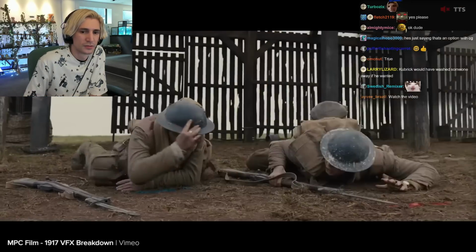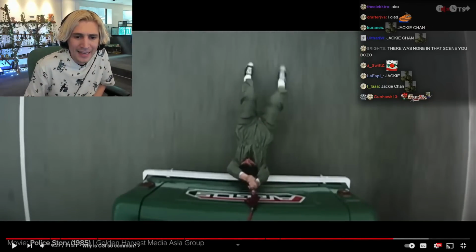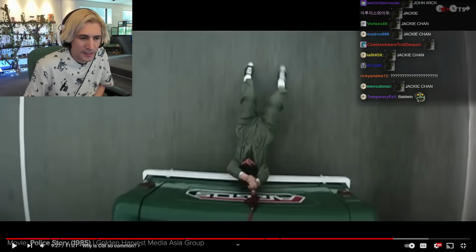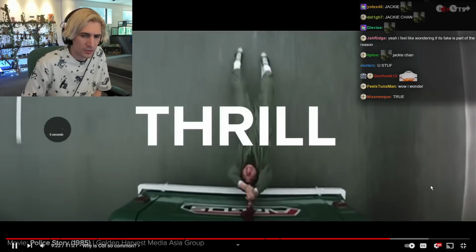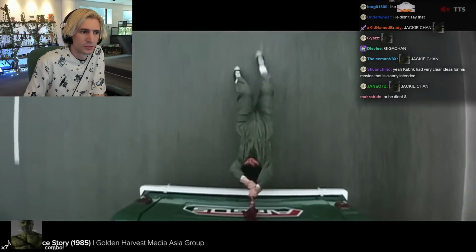But for all the advantages to CG, there is one major disadvantage. Guys, because that may be why, maybe the director said, that's how I want it to be. I want it to be like this. Straight up. But for all the advantages to CG, there is one major disadvantage.